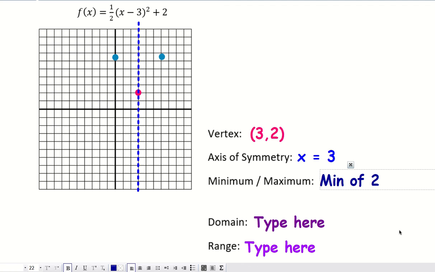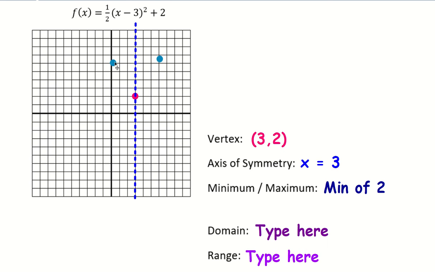Okay, and again, if you ever find yourself needing to identify 2 other points or actually draw your parabola, same deal as last section. You can plug in 0 or plug in whatever you want for x. Remember here, it's oftentimes super easy to just plug in 0, and I plugged in 0 and I ended up getting 6.5. So that led to this right here, which then you could reflect to the other side of the U of the parabola.